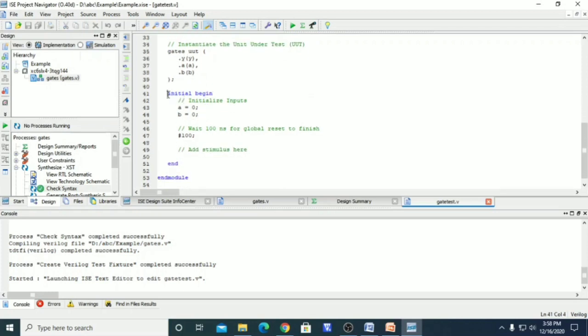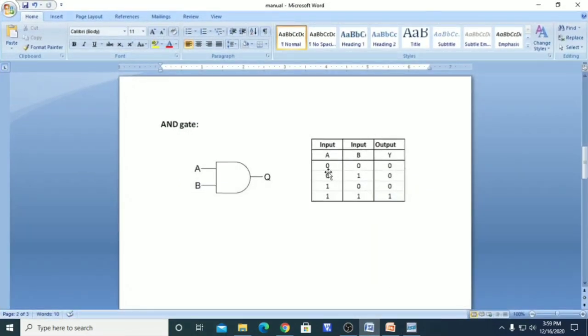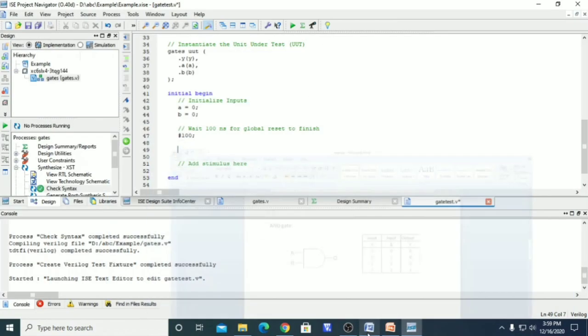Next, we'll start writing the code. The code starts with initial begin. It has already been given, with default values of a and b as 0 0. For the next values, we need to give a and b as per our truth table: a = 0, b = 1. And here, #100 gives the delay between these two values.